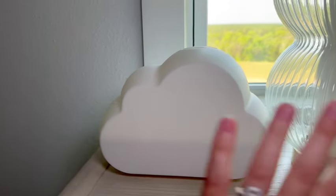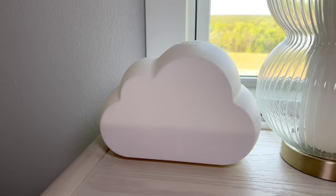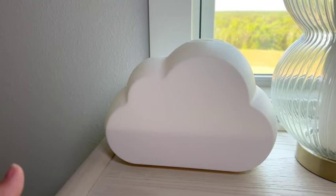I love this humidifier and I think everyone should have at least one. You can use vinegar to sanitize and break up anything that may grow on it. Any sort of congestion you hear in your baby, this is just great to run next to their bassinet or crib to give them as much moisture as possible.